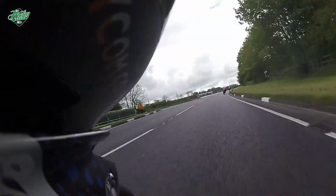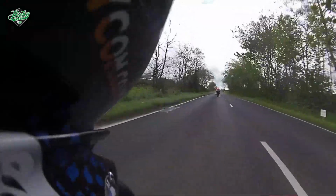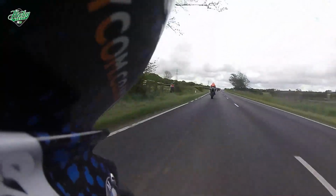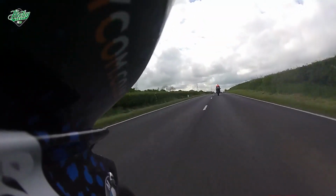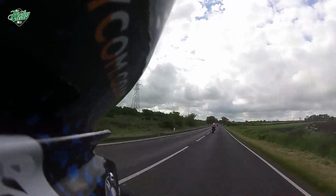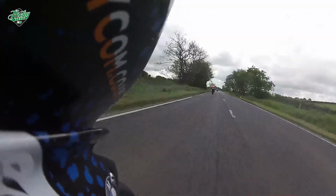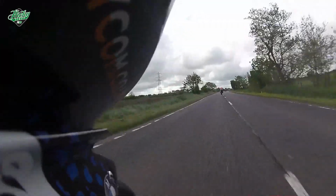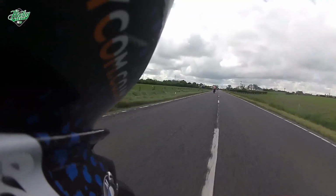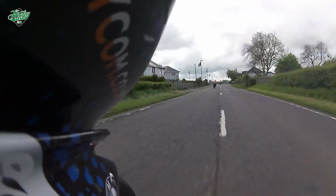We're going through Station Corner now, normally 6th gear. Steve's starting to open the bikes up a bit, so we're starting to get a bit more speed going. This is on the run down to University, but yeah, I'd done a track day at Cadwell Park on this bike. I then entered NG road racing at Ulm Park. Apart from that, I hadn't ridden, so I was actually quite rusty coming into the Northwest 200 event, and even the TT, because I just hadn't done a lot of riding at all. Even going at a slow speed, it doesn't even look that slow really, does it? But these straights are so long, it's crazy.